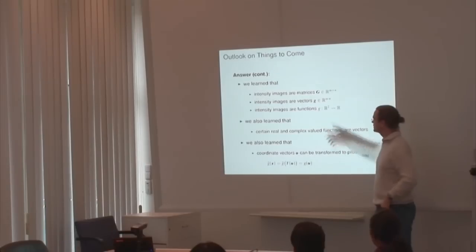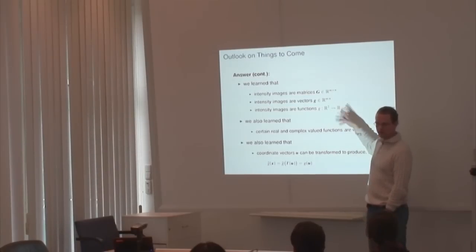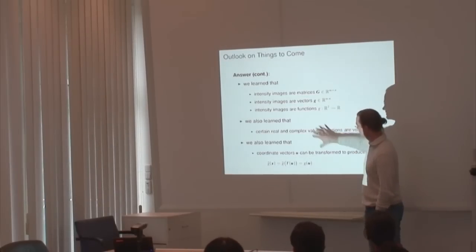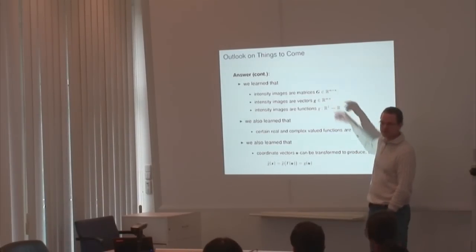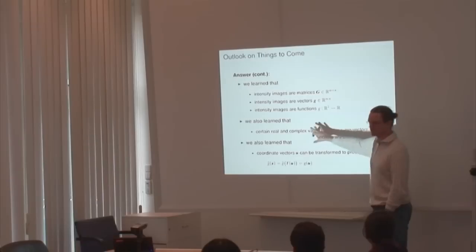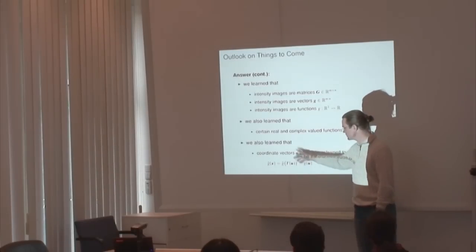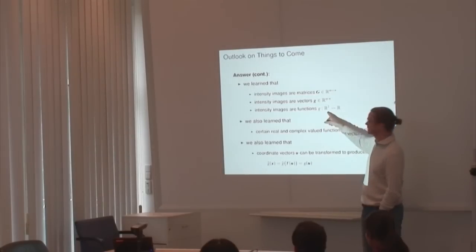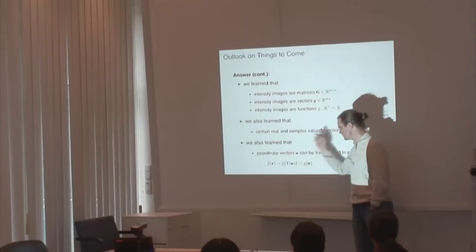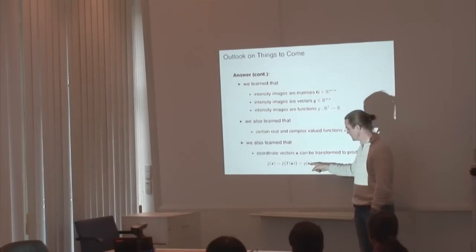We said that conceptually we can think of them as functions that map certain vectors, two-dimensional vectors, coordinate vectors, to color or intensity values. Right? And then we looked at something that has nothing to do with this, but we said that certain types of functions are actually vectors. And then we said that we can transform vectors. So far, we looked into the idea of transforming vectors when it came to coordinate vectors. We can apply transformations, let's call them T of u, so that if we're given some function here and we do something to its coordinates, we obtain another function.